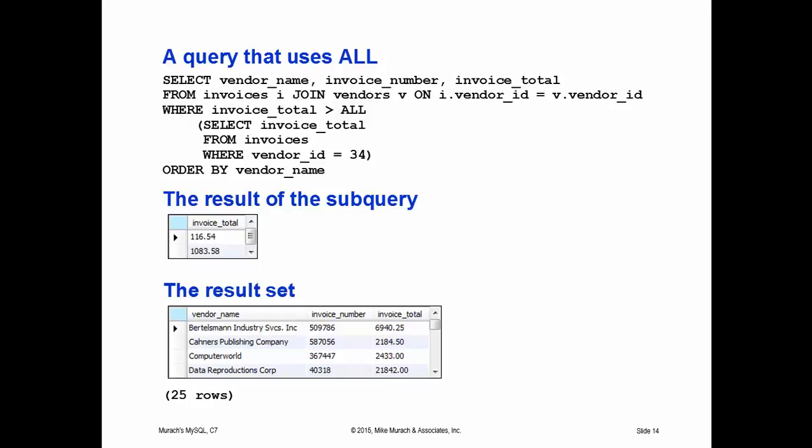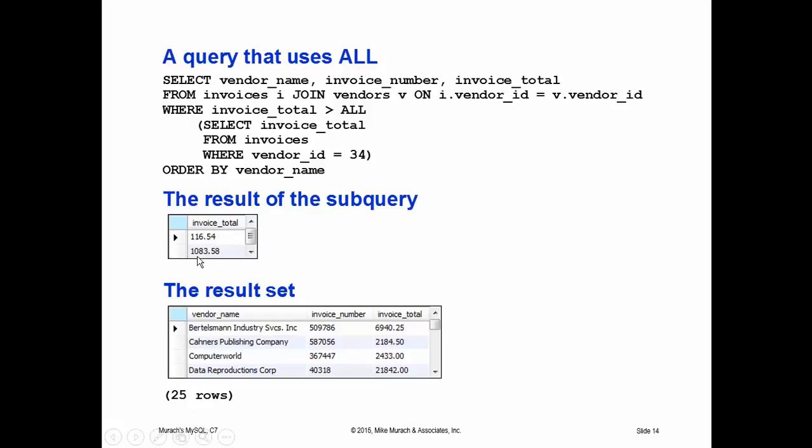So here's an example. Let's take a look at what we're doing in here. All right. We're selecting the invoice total from invoices where the vendor ID is 34. Okay? And you can see these right here. And then we're saying select the vendor name, the invoice number, the invoice total, and then do a join, but the invoice total has to be greater than either of these. All right?